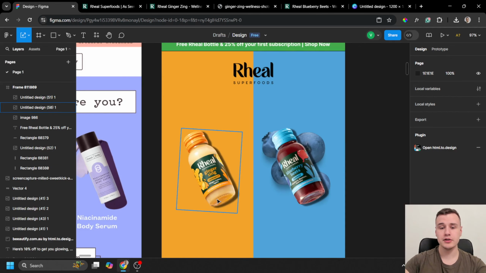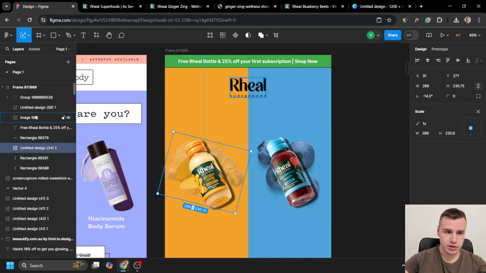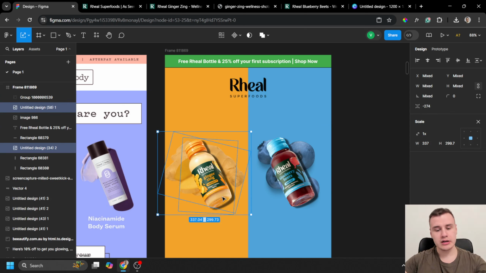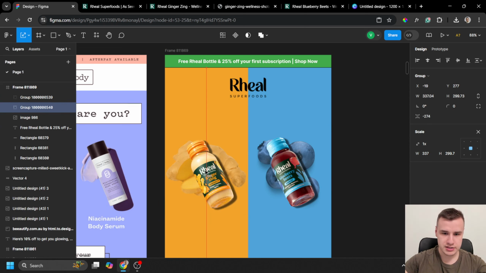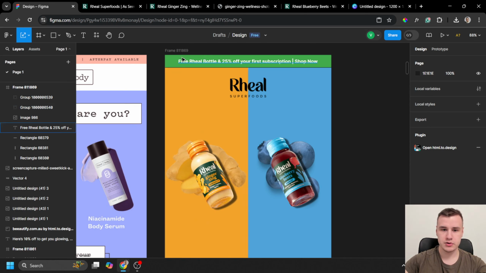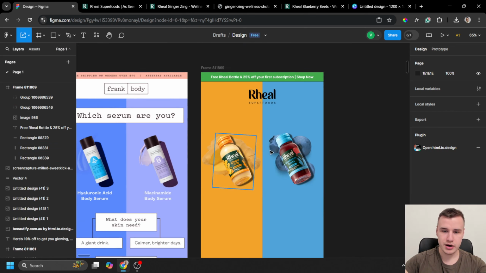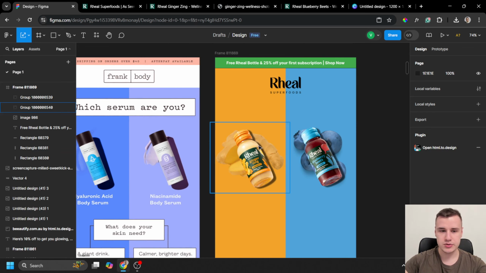All right, so I'm gonna do the same for the ginger thing. Okay, so I got the ginger behind the ginger drink one. So what I'm gonna do is make them together. I'm gonna select both of them, then click Control G and make it a group, and then center it. Okay, so it's lined up with this one, right? All right, so now we got our products and the stuff behind them, so it's not really flat.